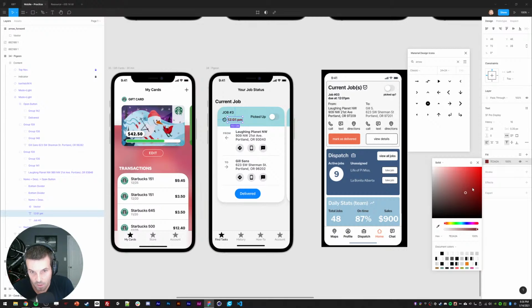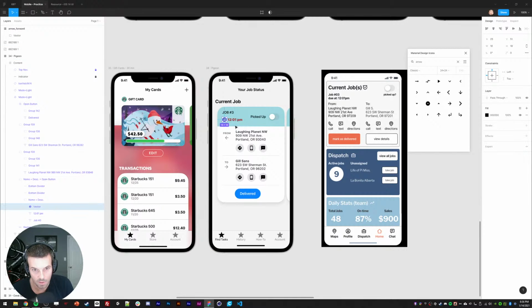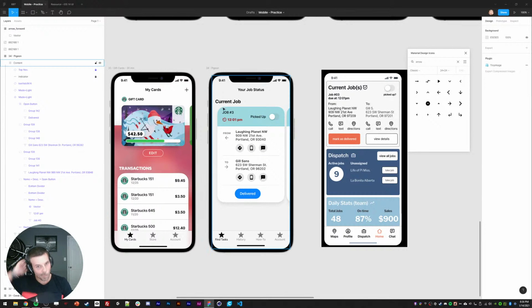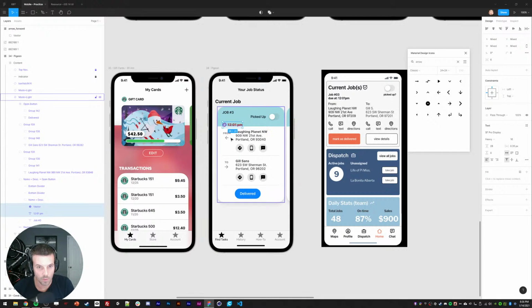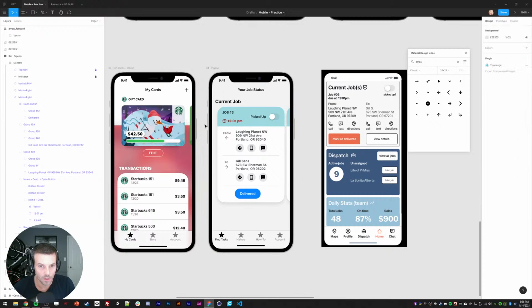Maybe something like that for now. I don't know why I forced this header to be so big. I don't think it needs to be this big.